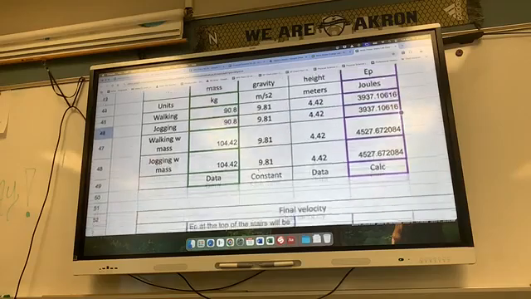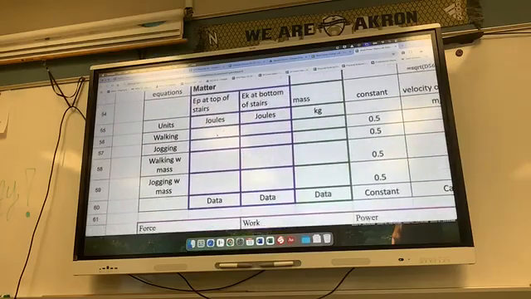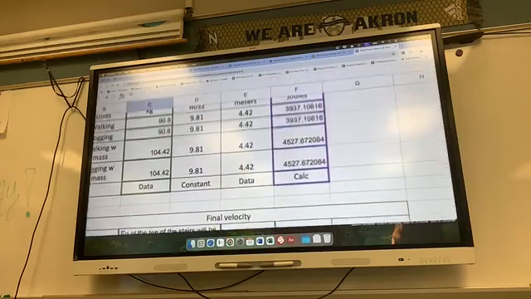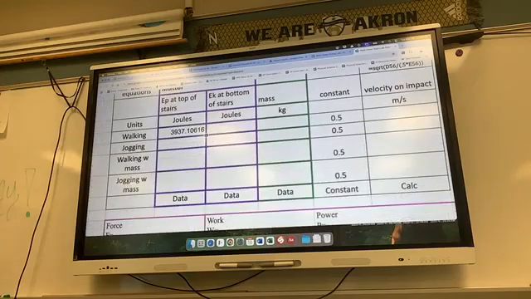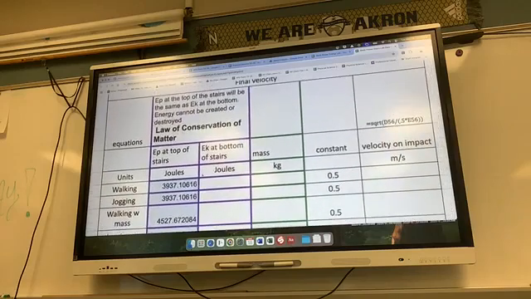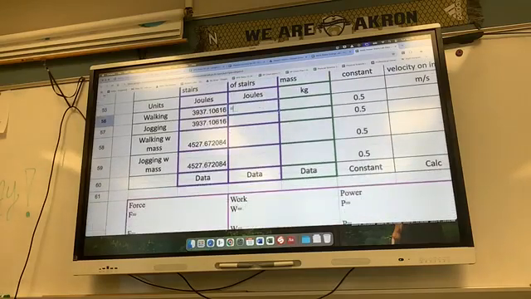Okay, scroll down. Notice this potential energy is the same as this potential energy. So I've got to do equals, scroll back up, click my first potential energy here, hit enter. Then I'm going to drag it down. Notice this says energy cannot be created or destroyed, which means the potential energy at the top of the stairs should be the same as the kinetic energy at the bottom. So guess what I'm going to do here? Equals, click the number beside it, hit enter. Drag it down. It's the same thing. So I'm going to hit equals, click the number beside it, enter, click it, drag it down.